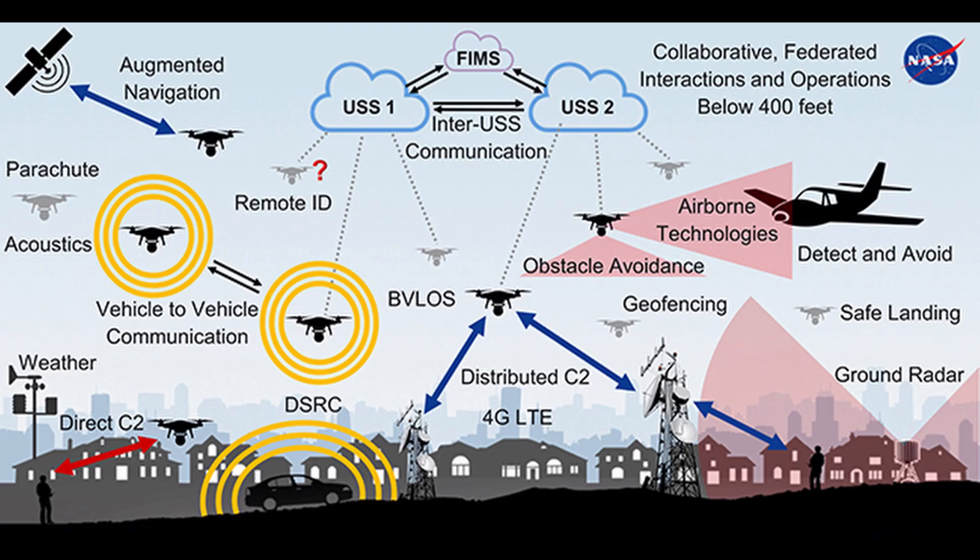This is why it's important that when you make a flight plan, you don't deviate from it. Any deviation is going to be caught by the remote ID and show an alarm that you're not in the volume of airspace that you reserved. This is where it's going to be difficult for a hobbyist UAV pilot to just go out and fly. Think about it — you take your Mavic out on a beautiful day to take some pictures of a sunset. You're just not going to be able to do that anymore.